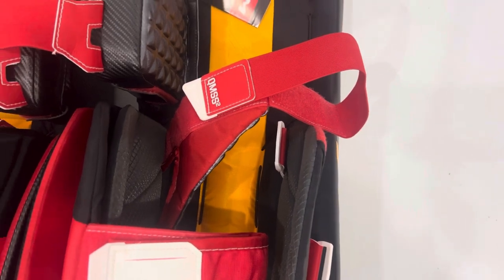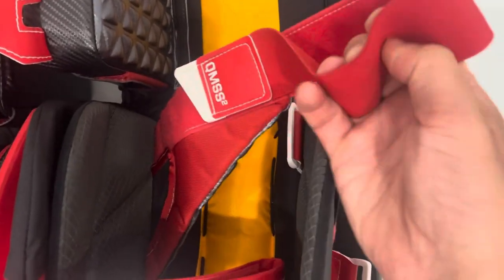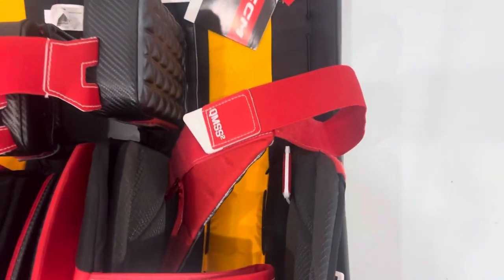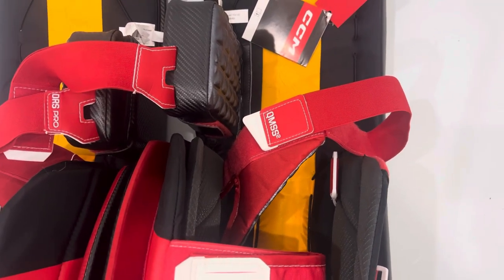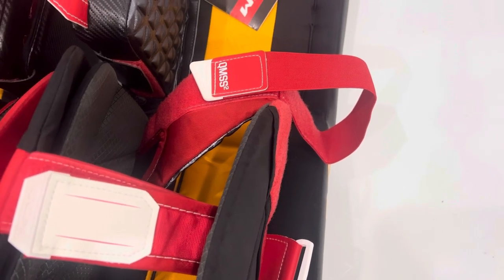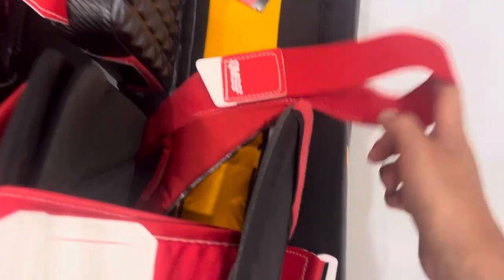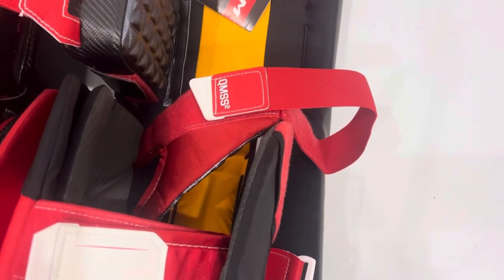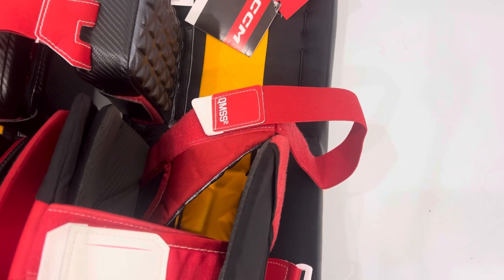This is just an updated and streamlined version of the original Quick Motion Strapping System — a very simple one strap through here made of very heavy grade elastic, basically sitting on your leg like a professor strap. If you order custom pads there are options to add leather straps and a lower strap as well. The eFlex 6 is getting what I'd call the Axis 2 treatment — a lot of the goodies from that line have been ported over. One key difference though: the Quick Motion Strapping System 2 on Axis 2 was well designed but the strap was really, really short.